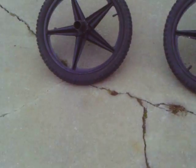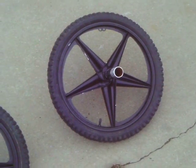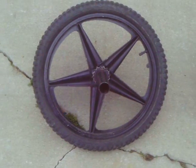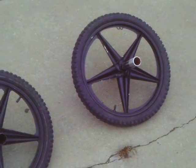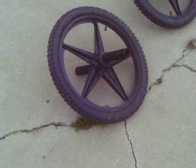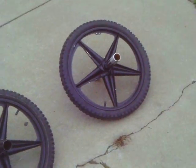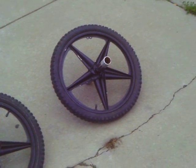I wanted to show another pair — these are newer 5-point star mags. This is the regular set that goes on the black 2005, but I wanted to put the gunmetal gray ones, the spares, on it for now to show them. This has been GhostFull86 with his new updates on his black 2005 Mongoose Hoopty team issue.